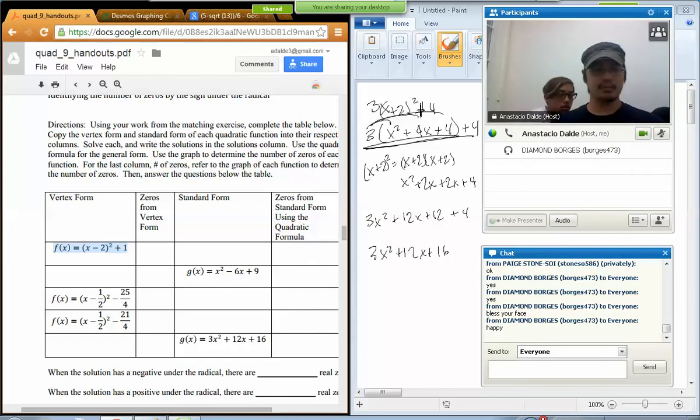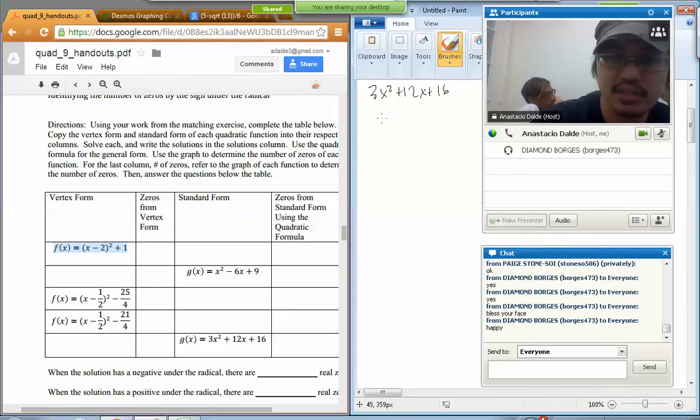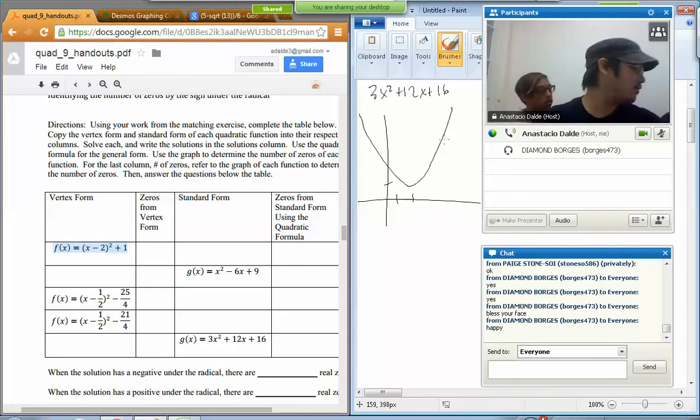And what am I doing to this parabola? You're moving it to the right two, up one. Agreed. If I were to graph that for you, it would look something like this, right? Two to the right, up one, happy graph, something like that. Everyone agree? Why do you laugh? That's totally it. Yes, it is.